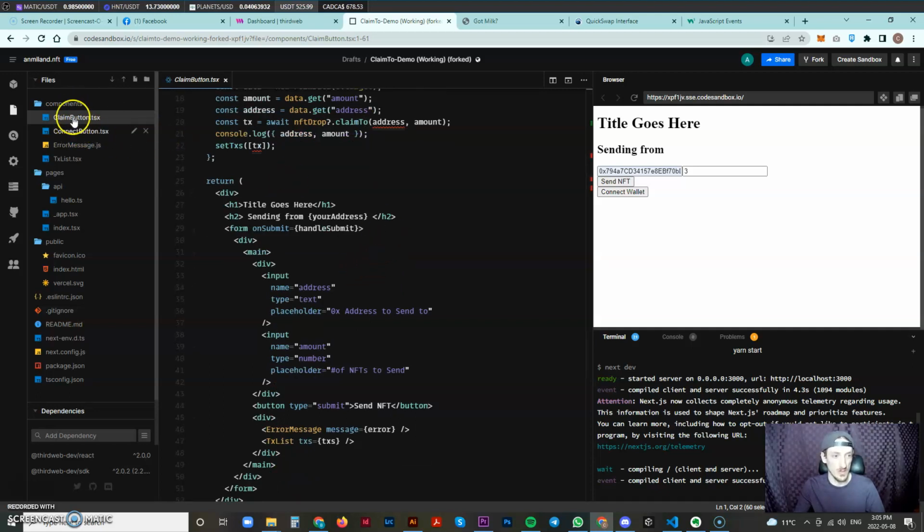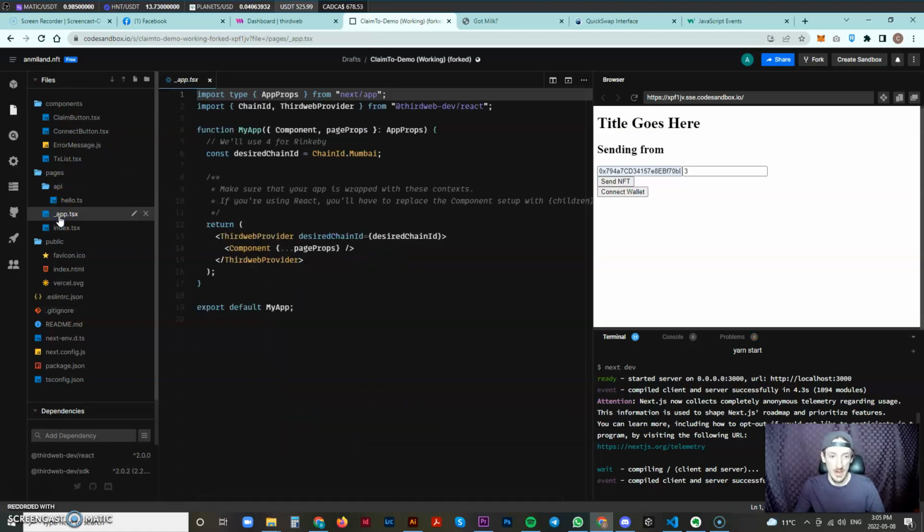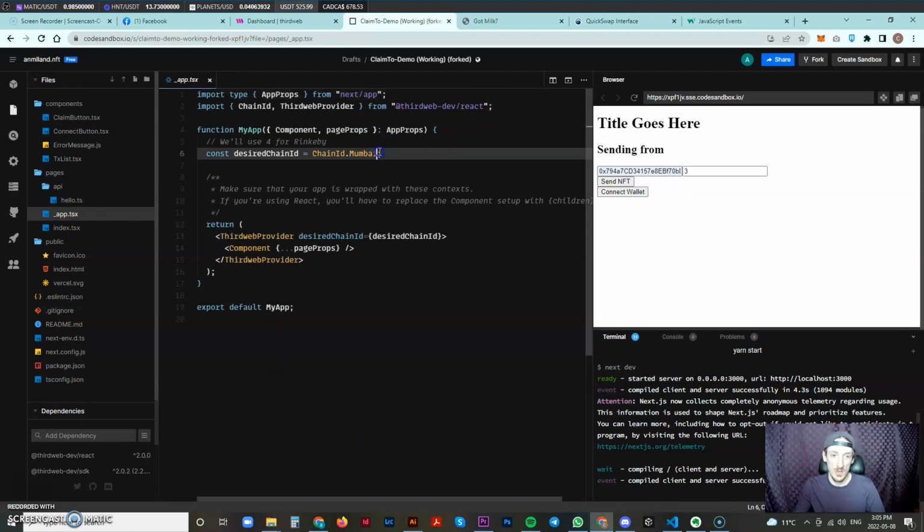So there's two different components that are built in, and when you want to change the network, you go into the app, you select which network you want to be on, desired chain, and that can be Mumbai, or that can be, say, Polygon.